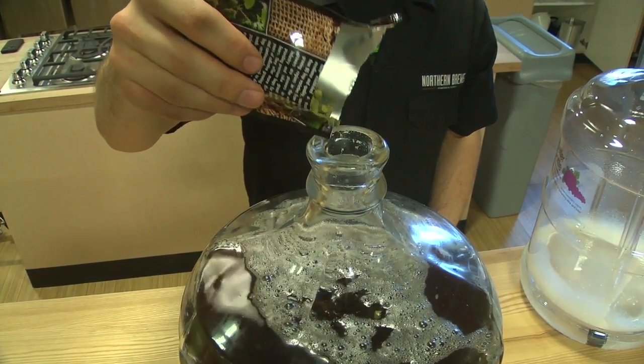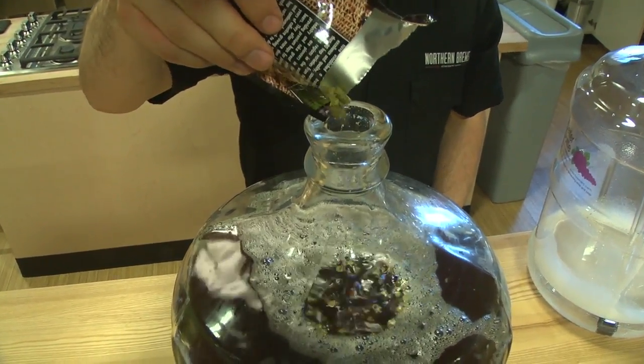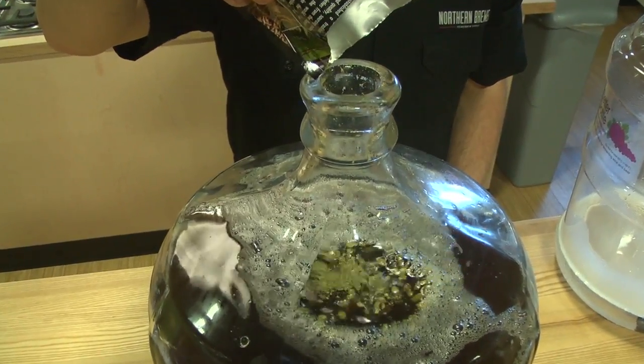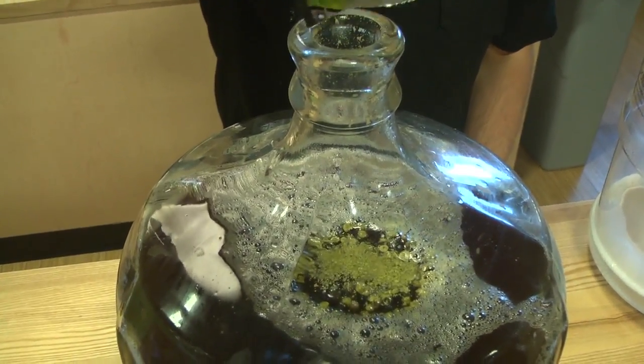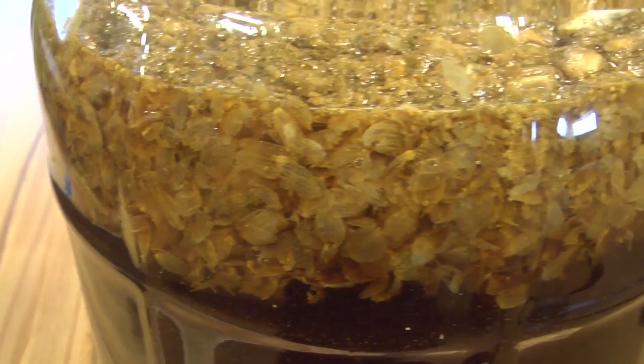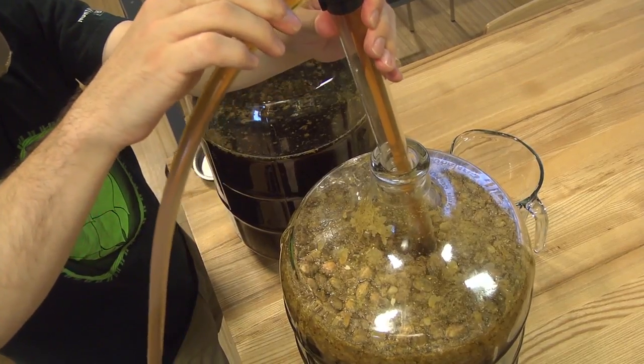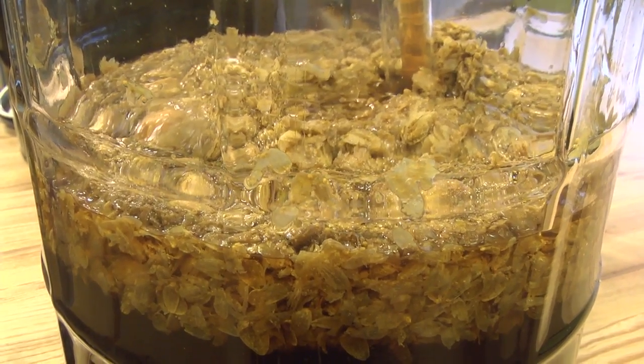In some cases, such as with this giant double IPA, we want a double punch of hoppy goodness. So we're going to do multiple additions of dry hops, adding them in stages to get even more hop character. After dry hopping is complete, it's time to get the beer off of those hops. While siphoning the beer, you want to be diligent and avoid picking up hop debris as much as possible.